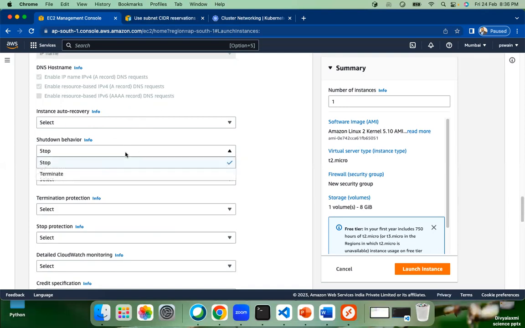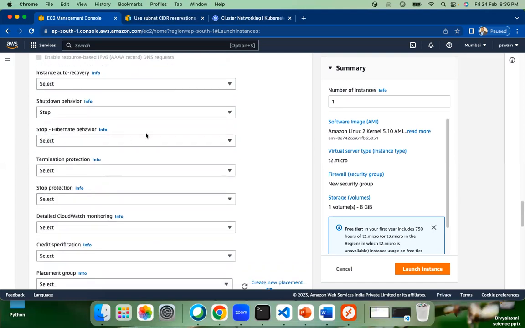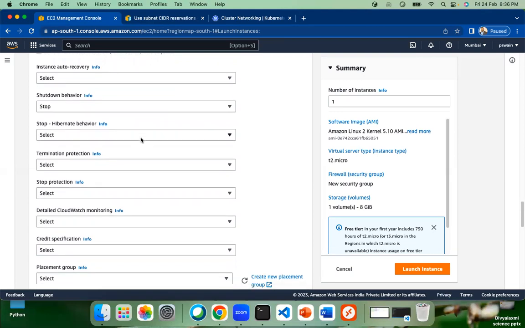For the shutdown behavior, what do you want when you shut down the machine, do you want it to stop or terminate? Sometimes your requirement will be to terminate the machine, so you can select terminate or stop. So let it be stopped.